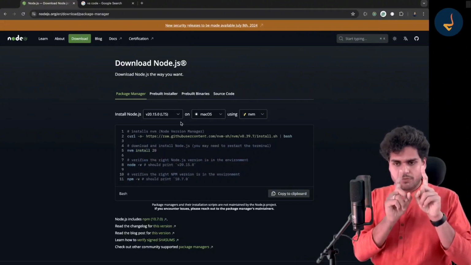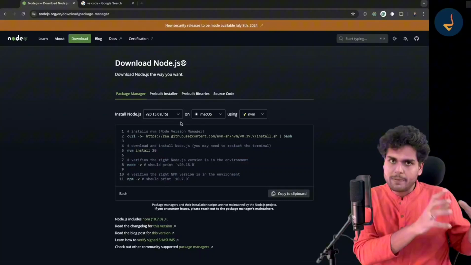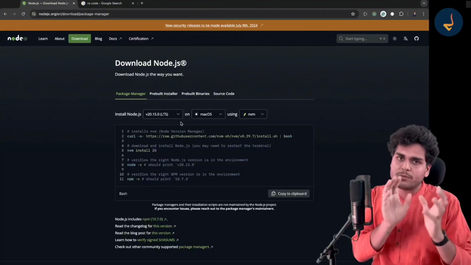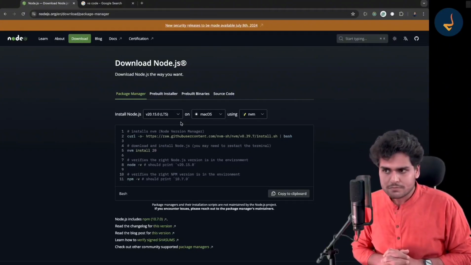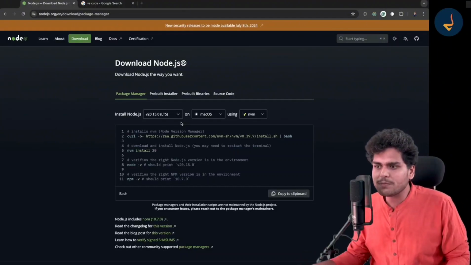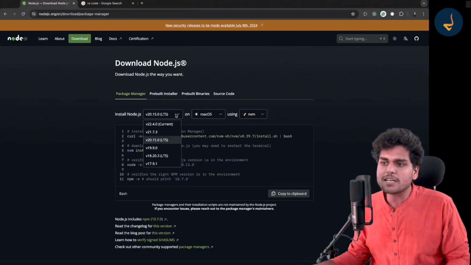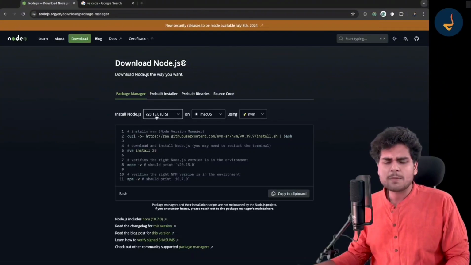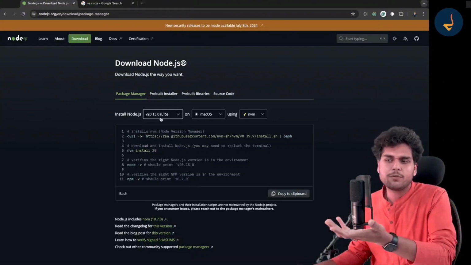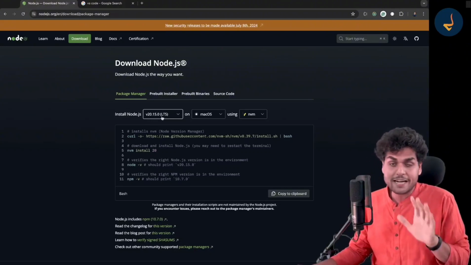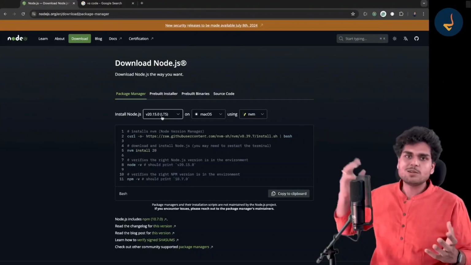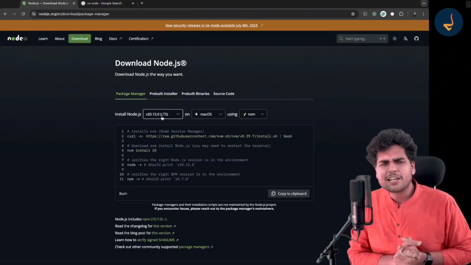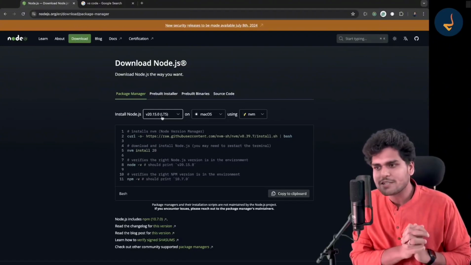See, the installation process will be very different for macOS, and very different for Windows, Linux. It will be very different for all the operating systems that you are using. So choose your operating system from here, and choose the Node.js version also. There are different versions which need to be installed. I would suggest you just go with the default version, the LTS 20, which is right now the latest. By the time you are watching this video, this version might have bumped up also. So don't worry, you can go to the latest version and install the latest version of Node.js.